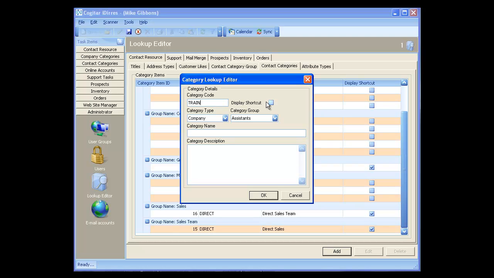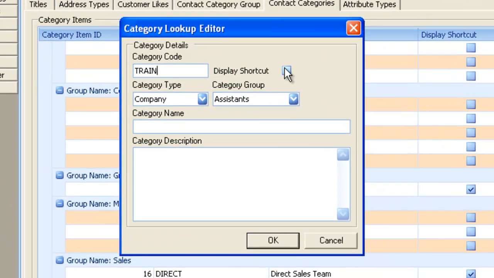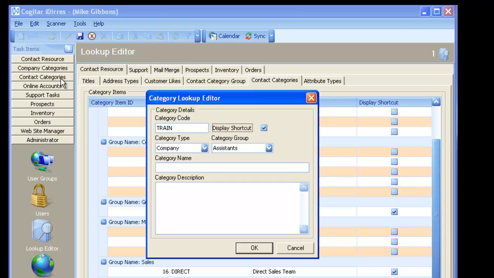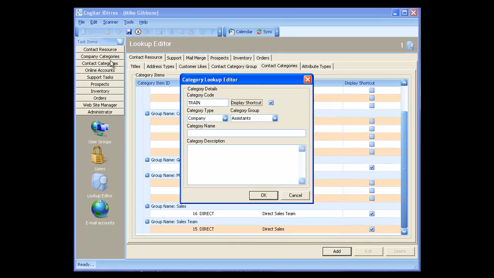There's an option here called Display Shortcut. I shall tick that. Displaying shortcut means that your new option will appear in the sidebar here called Contact Categories. This allows you to rapidly filter data with ease, and I will show you this. The category type. Is it only applicable to companies, contact, or groups?